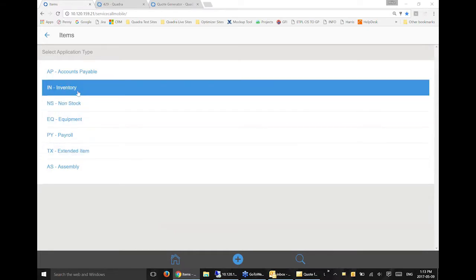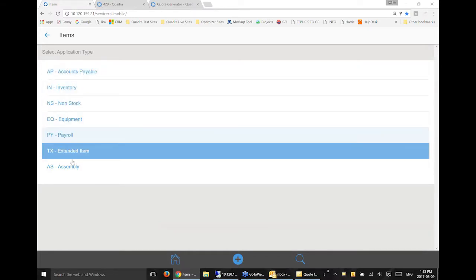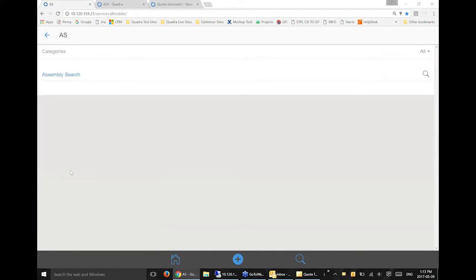So I'm going to start off with, maybe I'll do a more complex one this time, and then when the tech's doing it, I'll do a more simplistic one. I could be grabbing individual labor types and the hours, or I could be grabbing the new fan motor or the whole furnace itself.